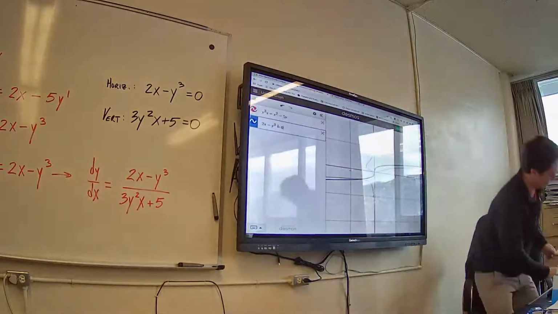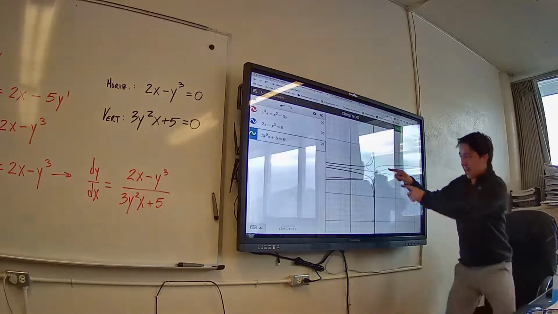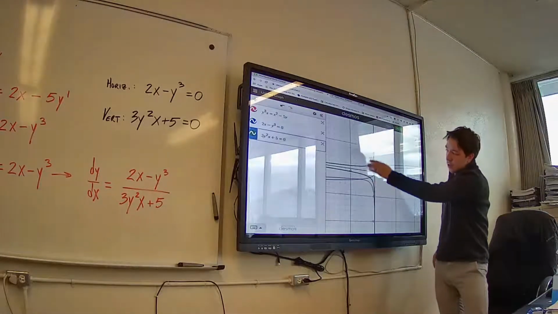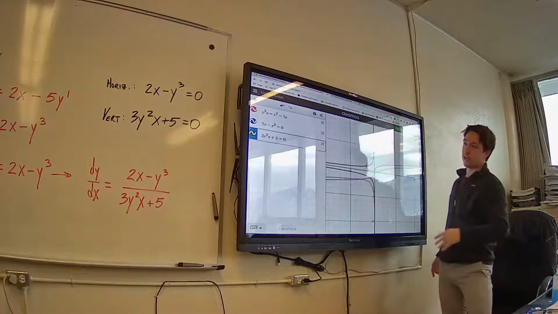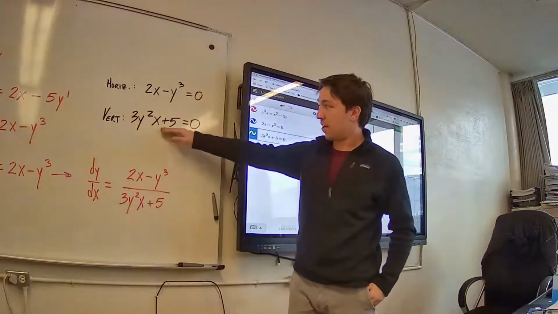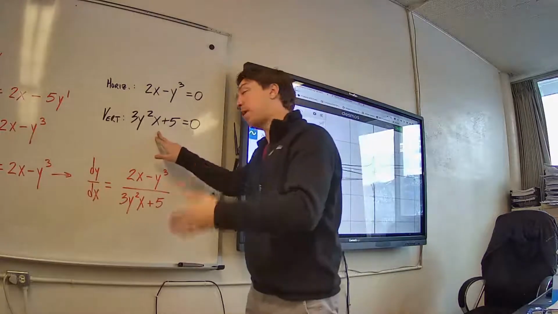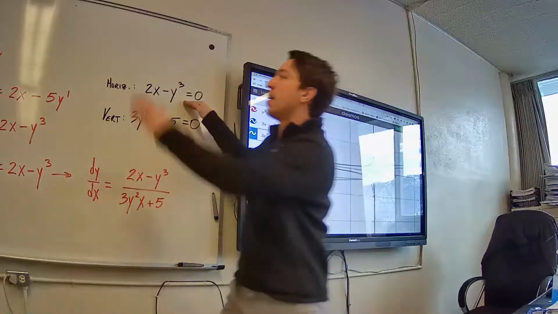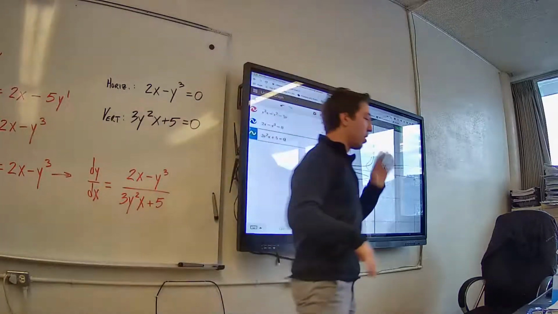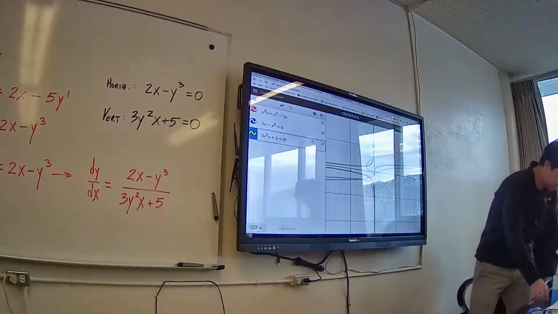And if I draw that curve, 3y squared x plus 5 equals 0, it's getting a little cluttered, but do you see how it hits that one point where there's a vertical tangent line? I think it's pretty interesting: the points that live on this curve and this curve at the same time are your vertical tangent line spots, and the points that live on this curve and this curve simultaneously are your horizontal tangent line spots. Cool. So, all right, let's do one more.